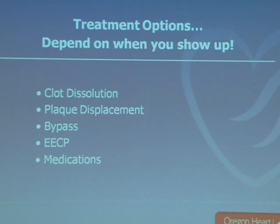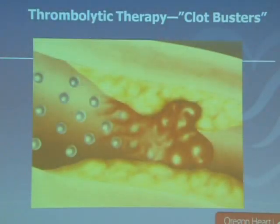So what we do in that case, if you show up and we suspect a heart attack, a lot of it depends on when you show up. If you show up late, remember my description of tissue in my little finger after it's been cut, the blood flow's been cut off for a while. My options for that tissue being functional are limited the more time goes by, and the same is true for your heart, a much more important area. But what we can do in the early stages is try to get any blood flow through that area. Anything is better than nothing.